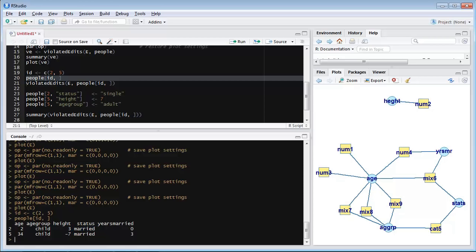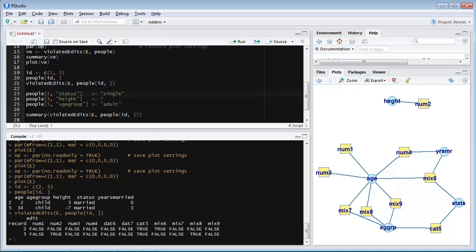Let me, for just these two, run this violated edits line and output that just to the screen. What this table does is, you can see the columns are each edit rules, and then below is true or false of whether there were violations.